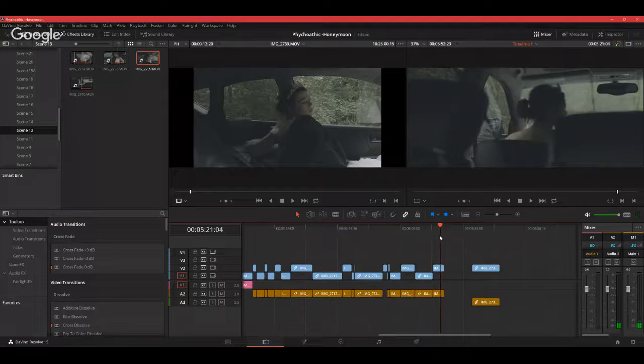Okay, so we want her to turn looking to her right.